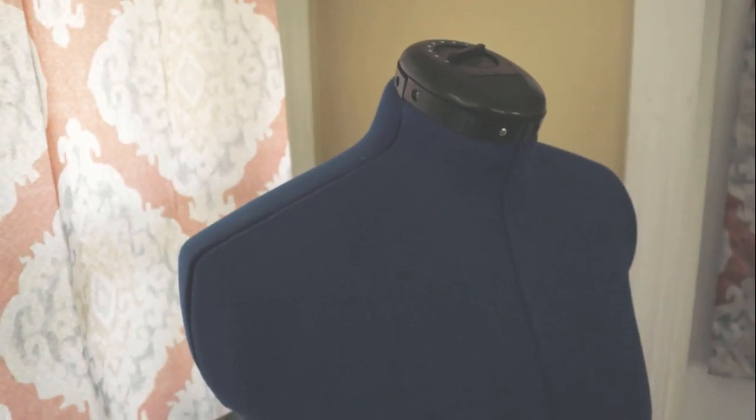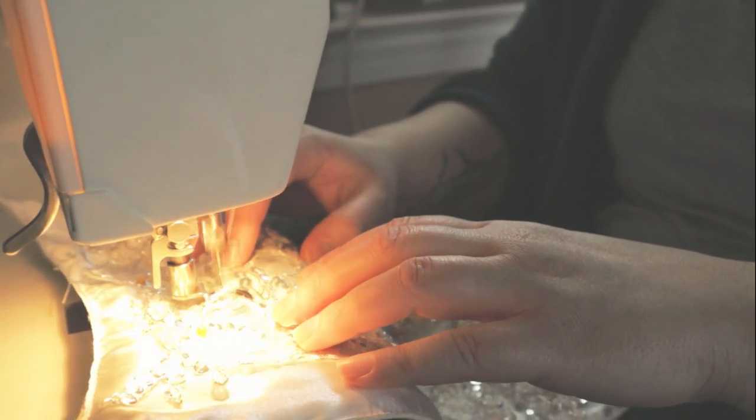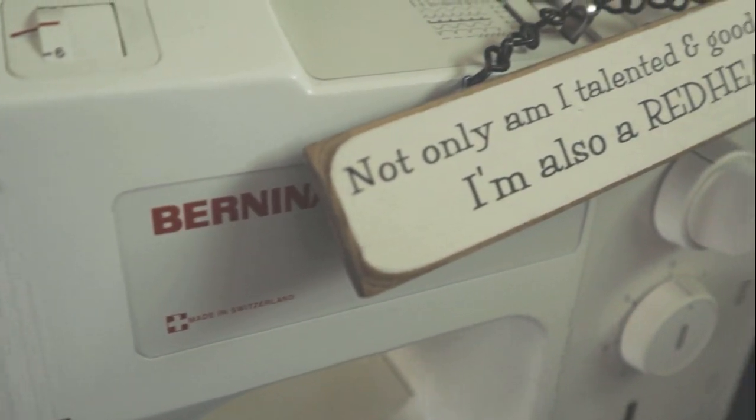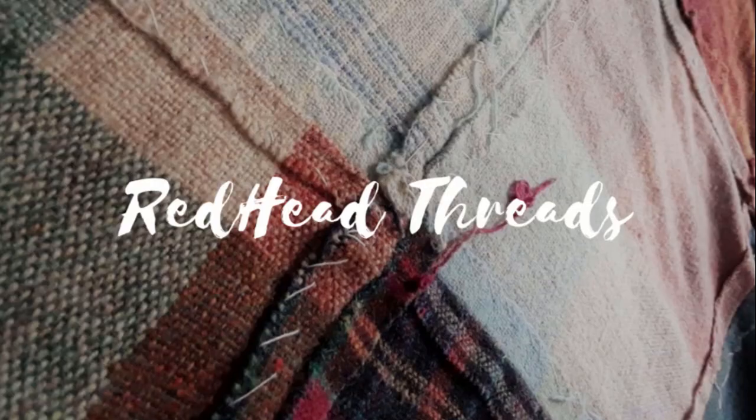I'm Jess, and today I'm going to show you part two of the Cinderella transformation dress. Today I'm going to show you how I made the ball gown and how it all fit together. We're also going to get some behind the scenes footage of the show itself. You're going to see how she transforms on stage and backstage during some of those quick changes we had for the show.